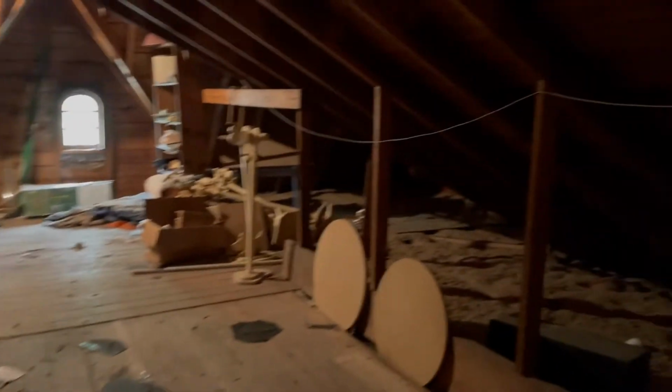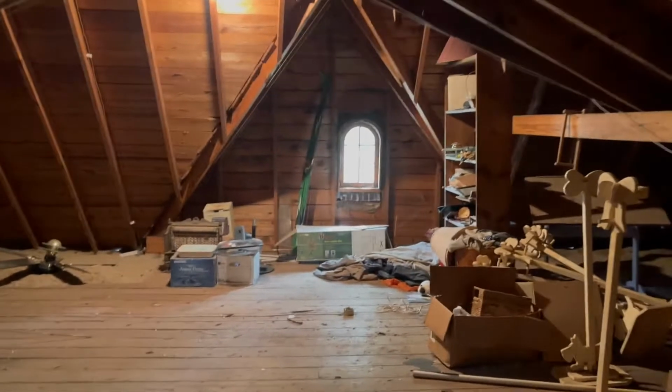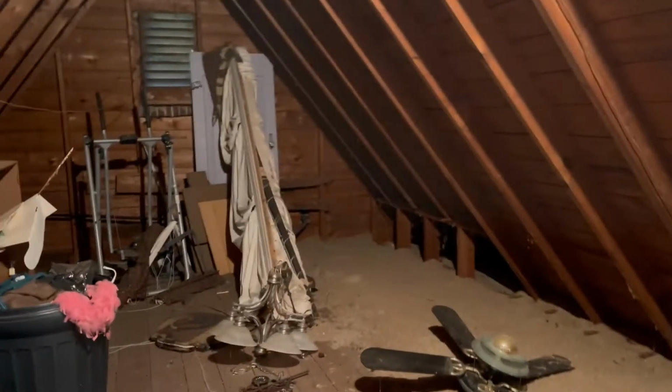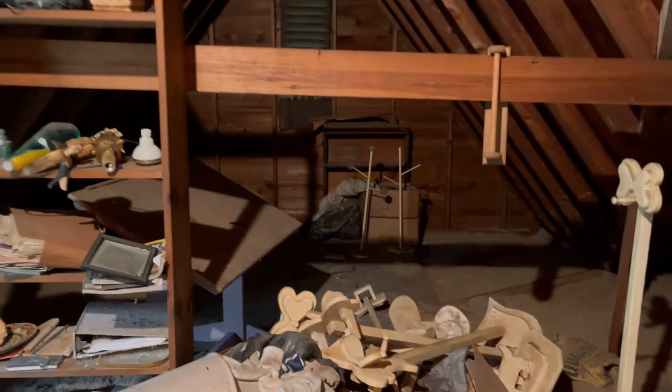Okay, y'all haven't seen up here before, so it's just an attic, but it's got a lot of head clearance. And we're looking at doing some living space over here, but we've got to see if that will work structurally and what we need to do structurally to make that work. And we've got to add some windows up here to get some light in and also for egress. So we're gonna see how it all goes.